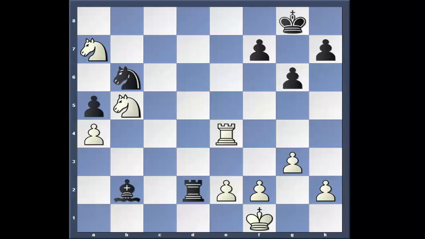Now it's almost an even game. I think Nepo might be crawling back here. Let's see how this works out. f5. Once you get the pawns down, okay. Rook checks. King comes up. Rook goes to b8, hitting the knight.